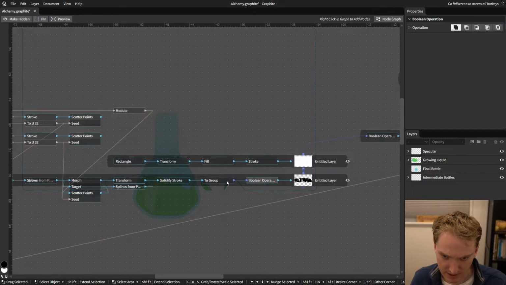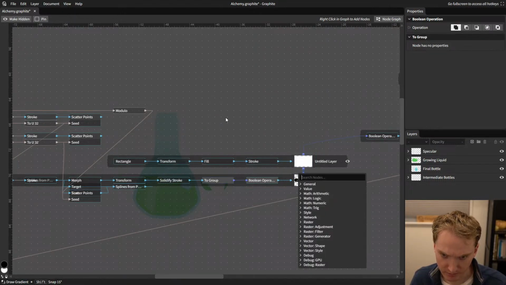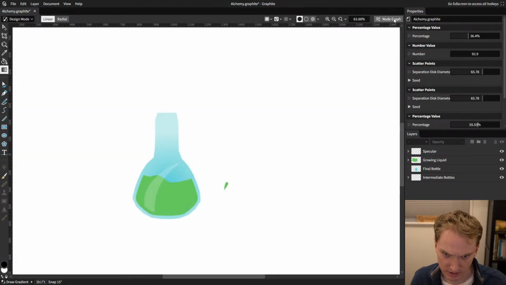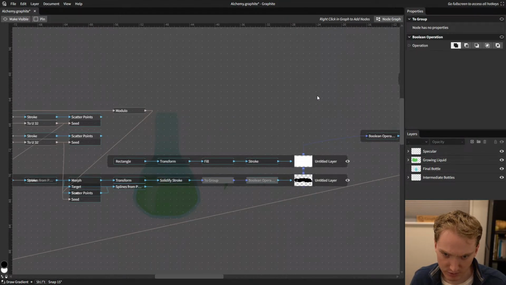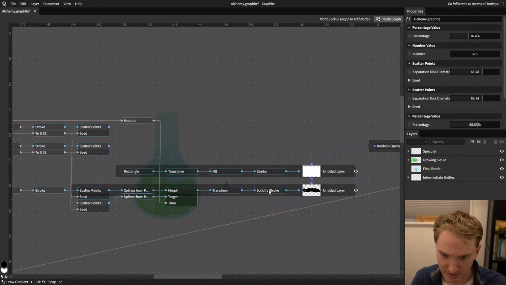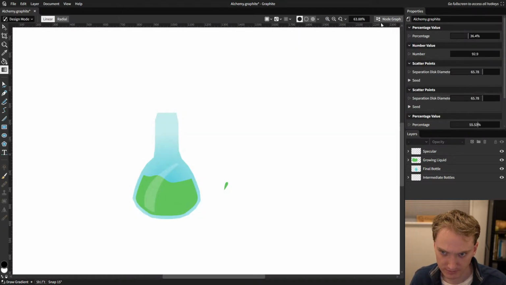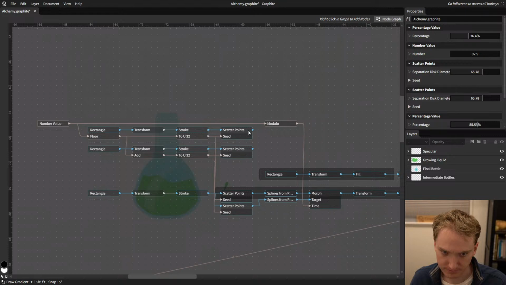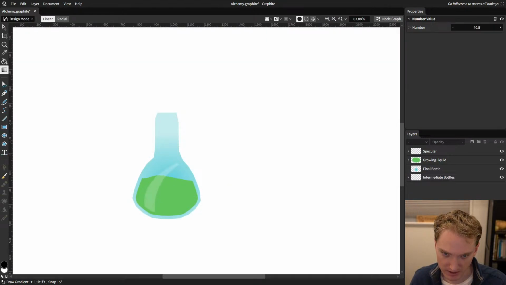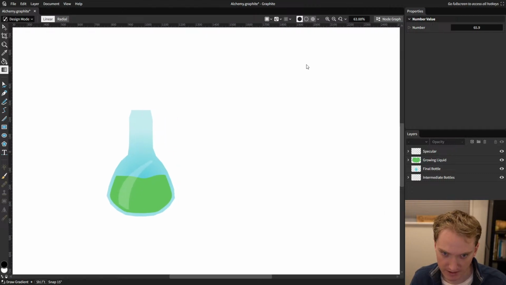Okay, does that do what we want it to do though? I don't know. Okay, so yeah, what happens when we do that? Makes it worse. Okay, we'll delete those. I think we'll just live with it. Doesn't have to be perfect, just has to be something to prove the point, something to act as a proof of concept.